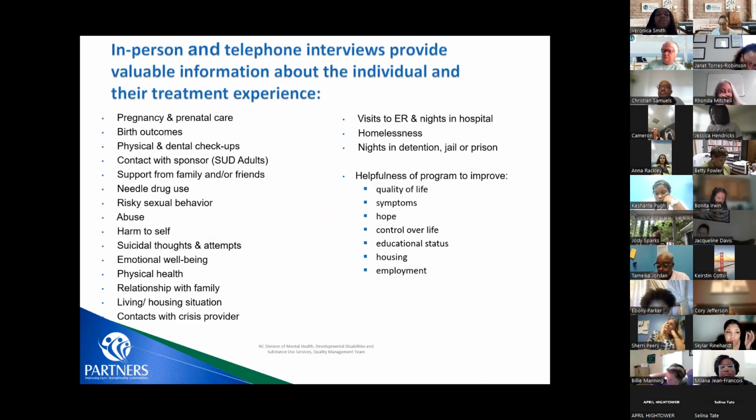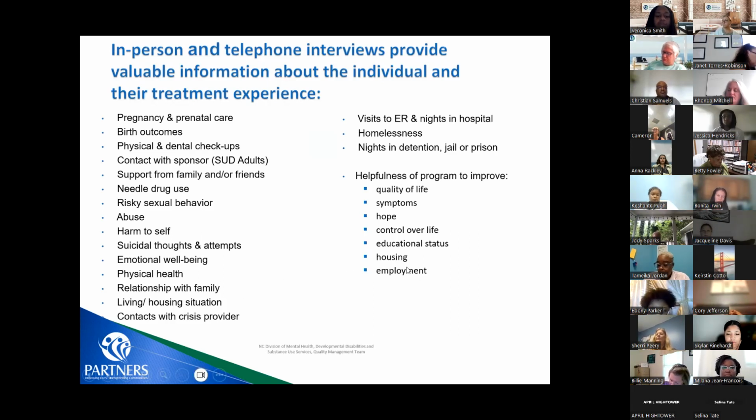The reason in-person and telephone methods are beneficial is because they provide valuable information. Like I said earlier, if the consumer isn't there, either in person or over the telephone, to give the answers, you have to stop at a certain question in the interview. Here is a list of all the information that gets missed if it's not done with the actual consumer right there to talk about their treatment experience and where they are now.